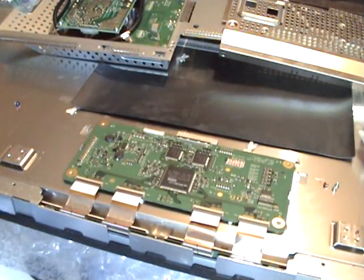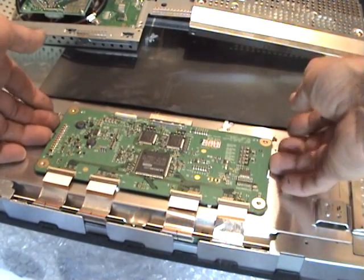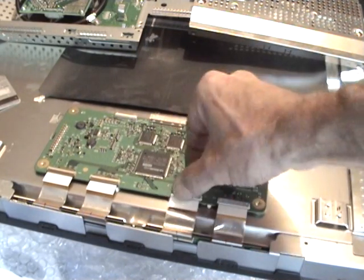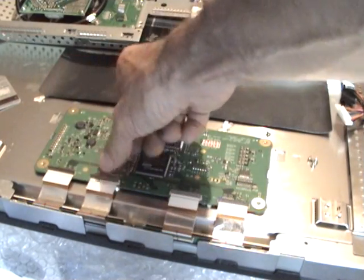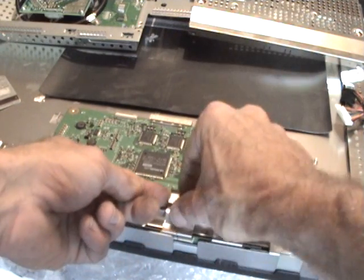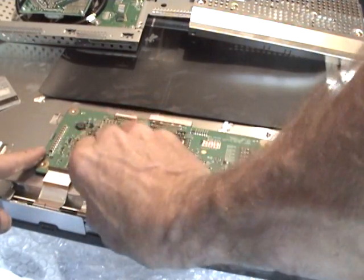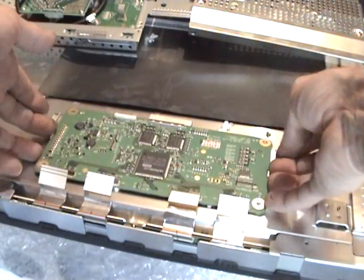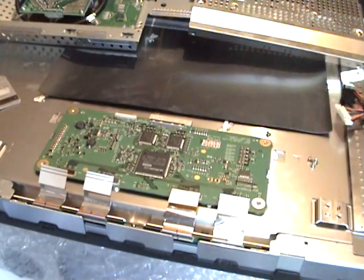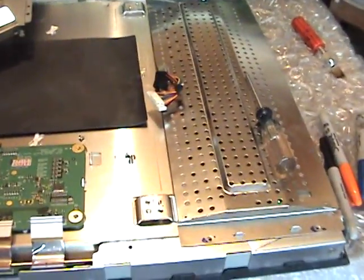And under this is the controller board. As far as removing the controller board, everything's basically off already except the front clips. So to get these clips, you got to flip these little brown tabs up. They're on like a hinge. You want to be very careful around these silver ribbons up here. They have a little tab, you can grab and pull them out. Don't over flex them, twist them, whatever. Pull each one out, and the board will slide up a little and come out. That's the controller board.